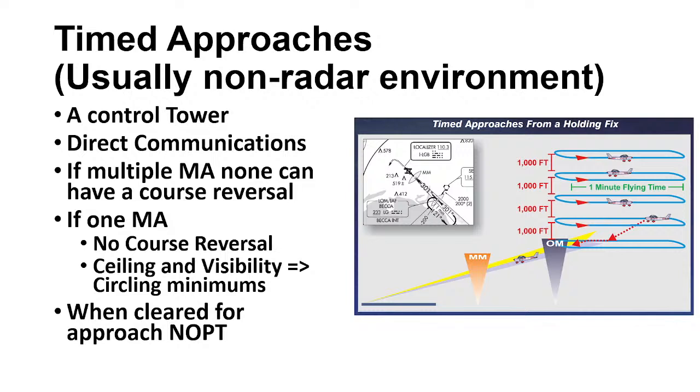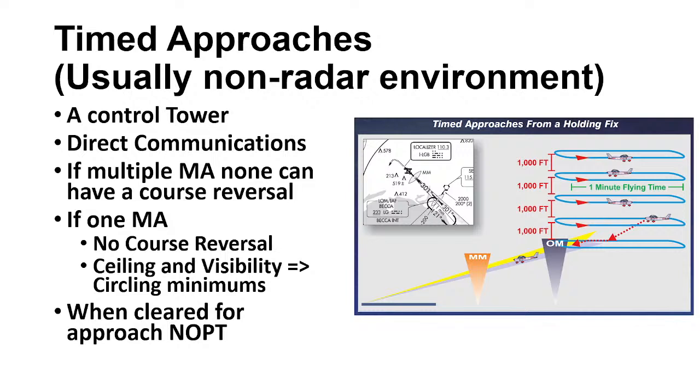The bottom line is our circling minimum is like 4,000 feet. I think it's either 43 or 44 hundred. They couldn't use timed approaches here unless the ceiling and visibility were at least 4,400 feet, because the regular approach comes down to traffic pattern altitude. And then when cleared for the approach, you cannot do a procedure turn.